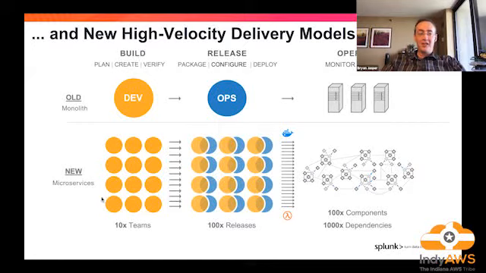The new world is you have a bunch of microservices. You have teams that are the right size, like the two-pizza teams, where the right size of a development group is one you can feed with two pizzas. So you have all these teams launching code into production asynchronously and more often. And also, in a lot of cases, the coder is responsible for their code in production. We've seen that more and more.